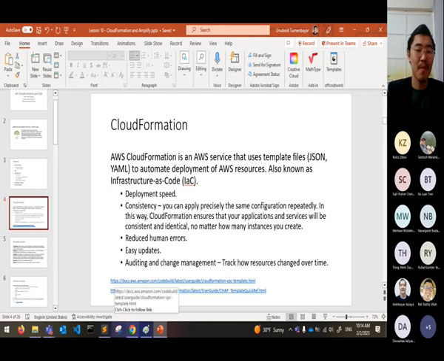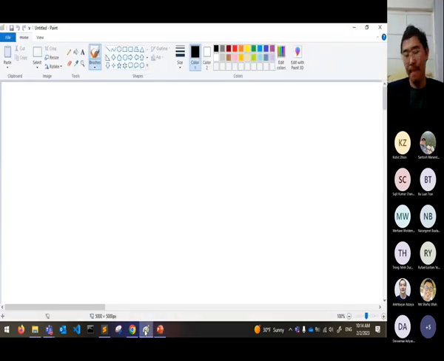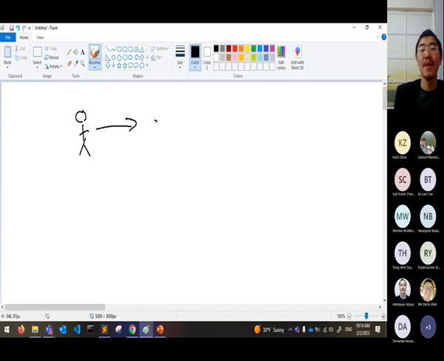So for example, currently this is what we have: you as a developer, and this is the AWS account, and you have all the permissions, so you can create all the resources here. In real life, you don't have such permission. You only have read-only permission.